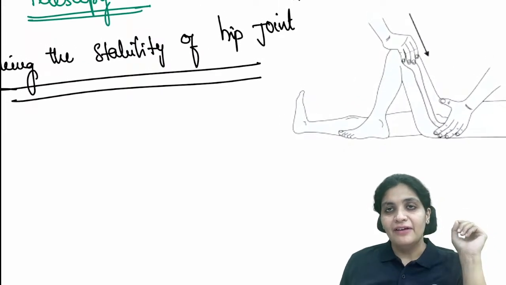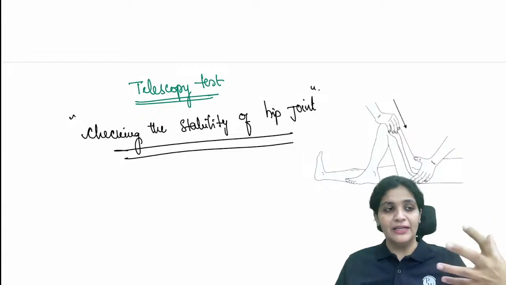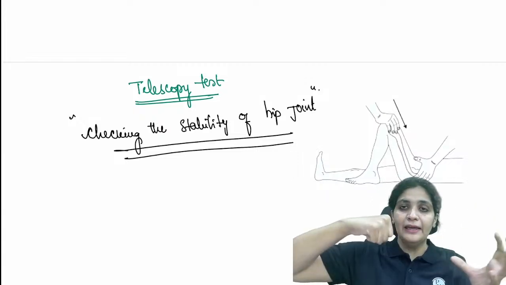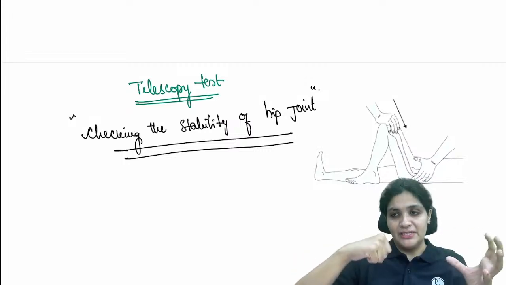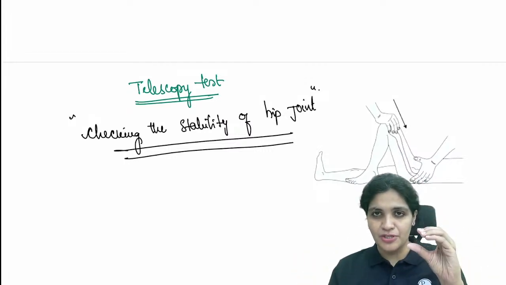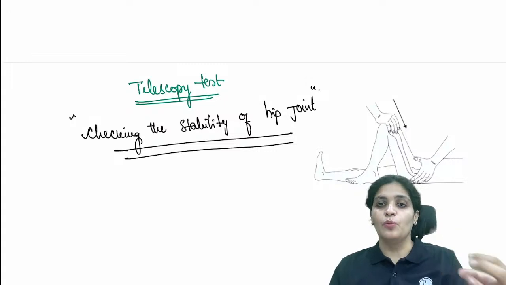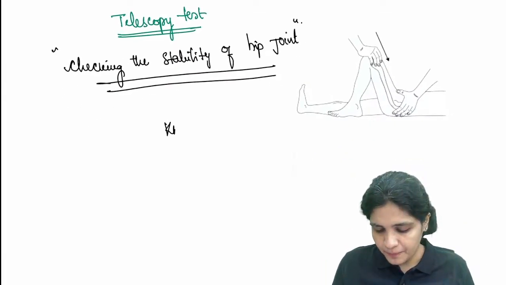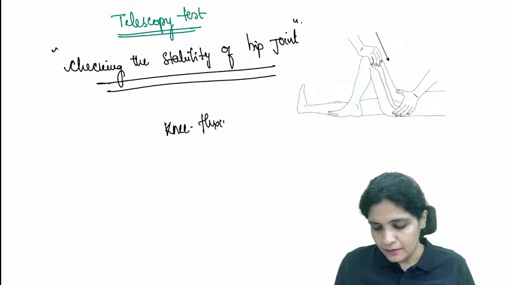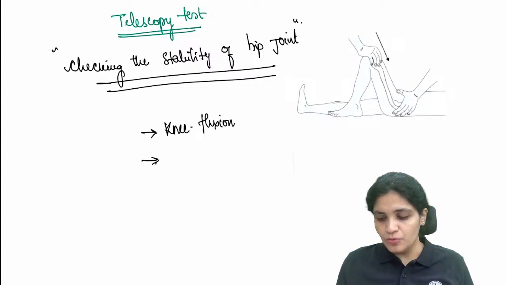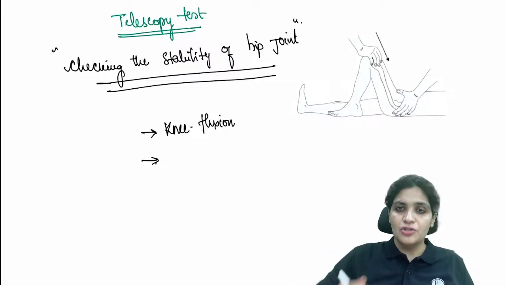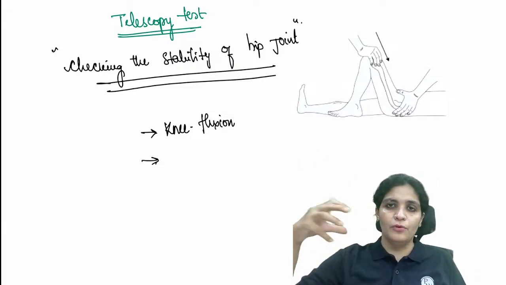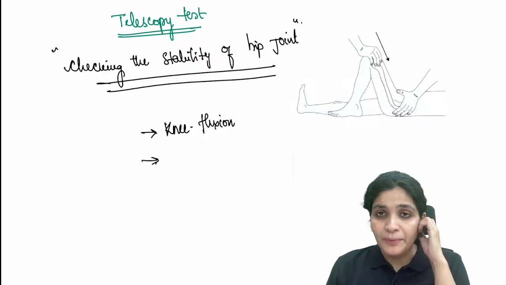Whenever there is a dislocation of the hip, whenever the ball is not sitting properly in the acetabulum, you can feel this ball coming out of the acetabulum. For example, if the ball has shrunk to a small size, there is an ease of it moving outside. So this is how you test. You put the knee in flexion position, and then you use the opposite hand and thumb, and you do this movement, right? A movement like this is called the telescopy test.